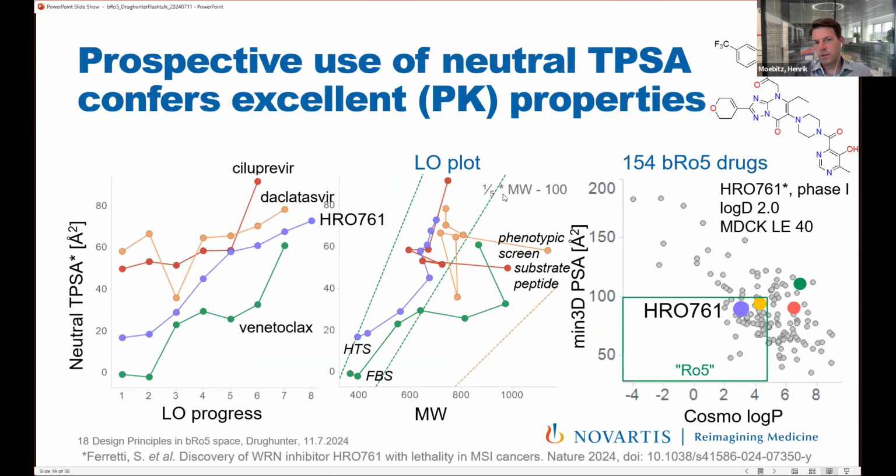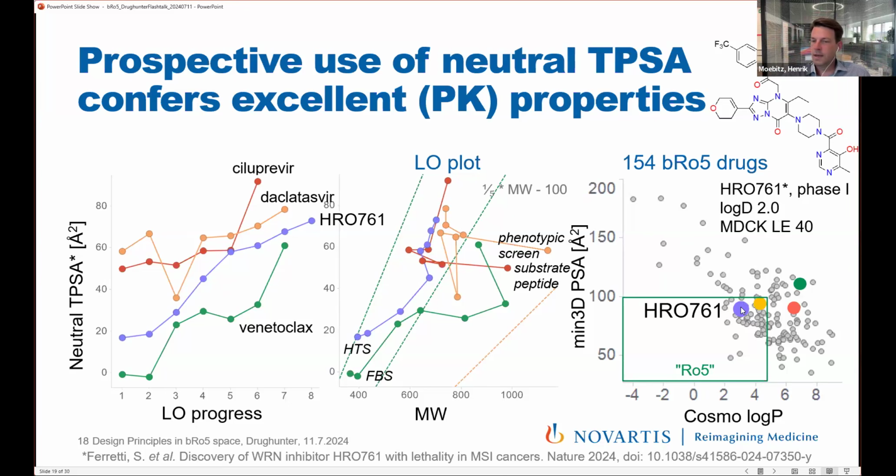On the next slide, we plot the HRO 761 LO campaign on top of this, which Dennis already glossed over in the HRO article. You can see here that neutral TPSA steadily increases, and we stay within the sweet spot during the course of the optimization. And because this was purposefully built in at the start, in the end, we also get the best balance of properties. This is shown here on the right. So HRO is really in the rule of 5 space with measured properties.